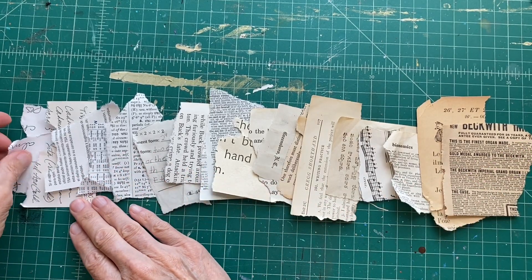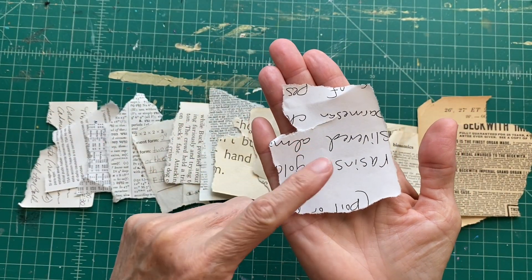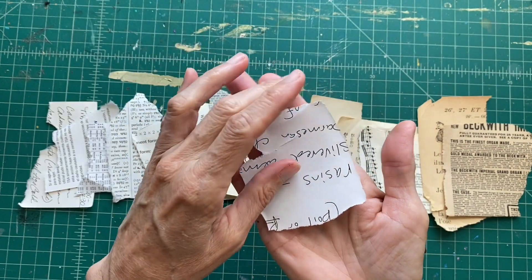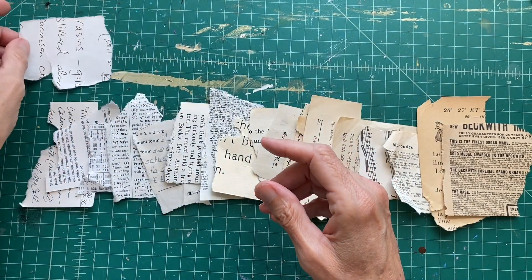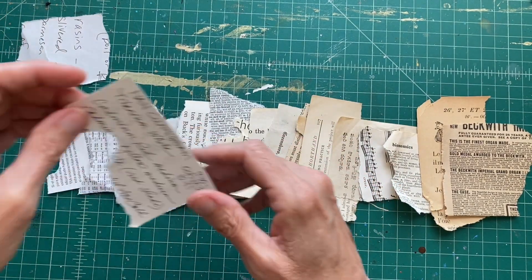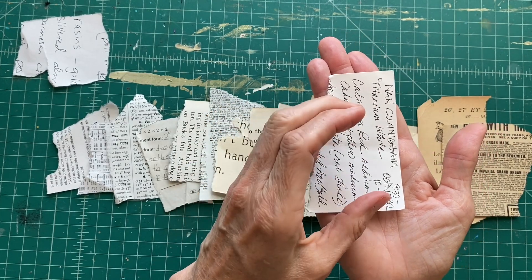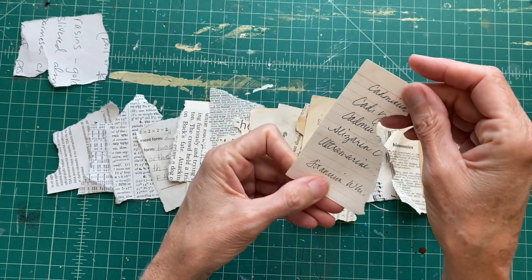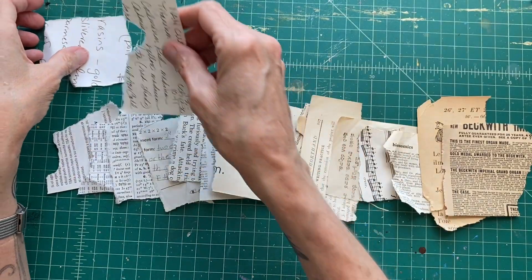The first is handwriting on a very white paper. The handwriting is very spaced apart, leaving a lot of white space, and the paper is bright white — so that's my lightest white. My next white is also handwriting, but this handwriting is smaller and closer together, so it's more dense with more black. Also, this piece of paper is an index card and the white is not as bright as the first.